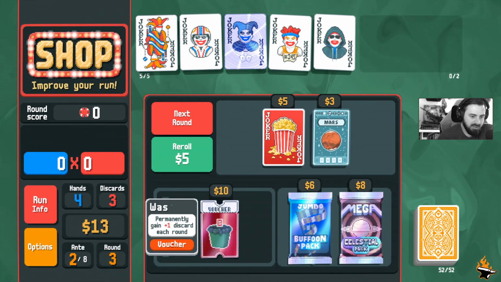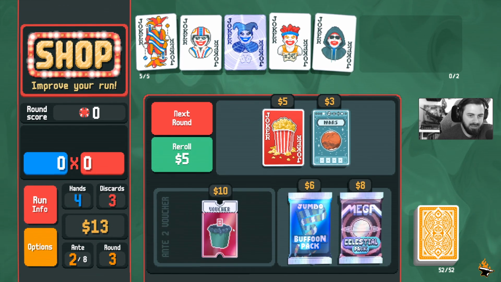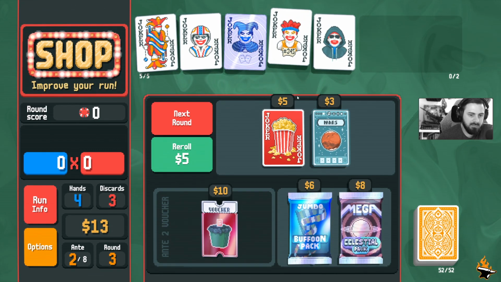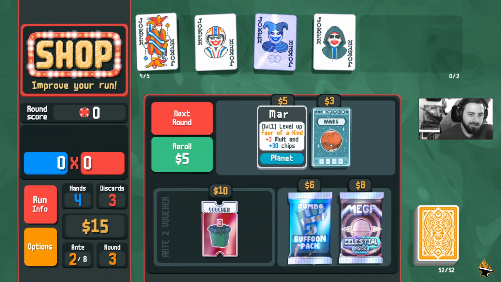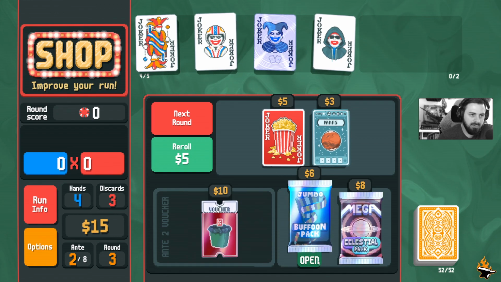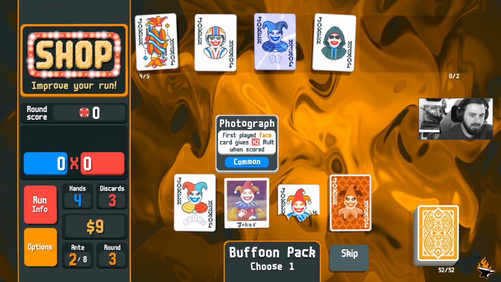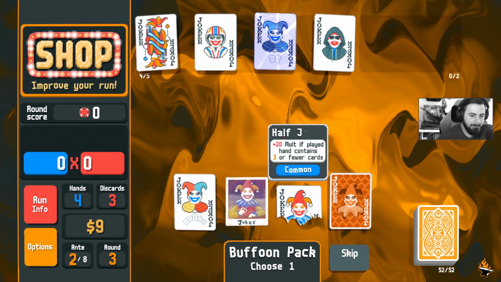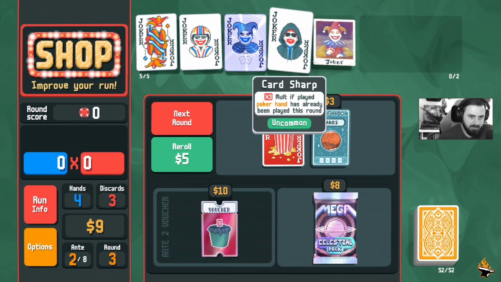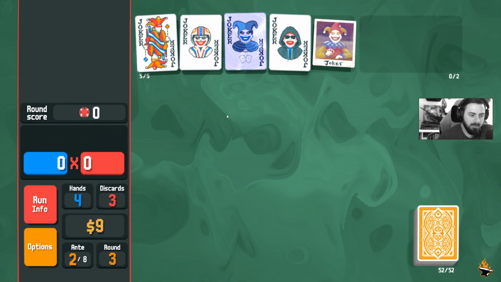So what we ideally need is more hands. I don't think we need this. I think we sell runner. Popcorn's not bad, but it's too early for it. First place face card. That could work. I don't think that matters either way, does it? So that could work.